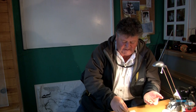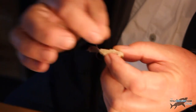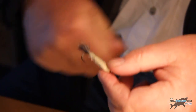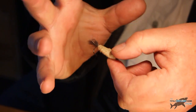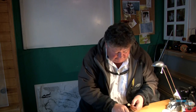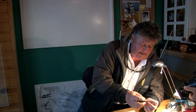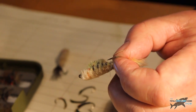So to imitate that, we've developed a fly called a floating fry. What we do is we lay natural deer hair on a long hook and bind it in with fly tying thread, and that makes the deer hair splay out like a big hedgehog. And we trim it with scissors. We can draw on it, put a little eye on it, and the deer hair is very buoyant. What makes it so buoyant? Each follicle of deer hair is hollow, like a tube, so it traps air in there, so it's a very buoyant fly.